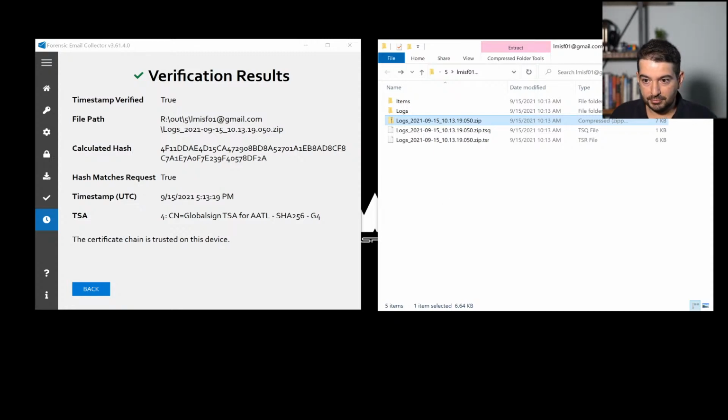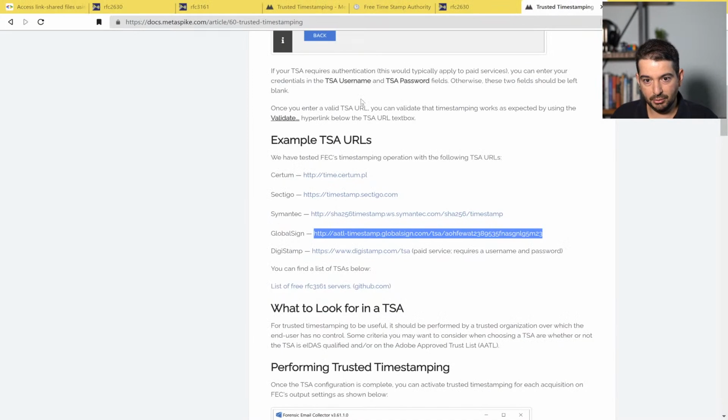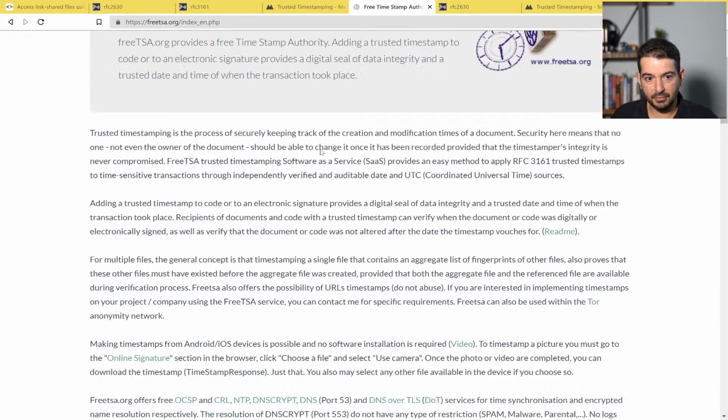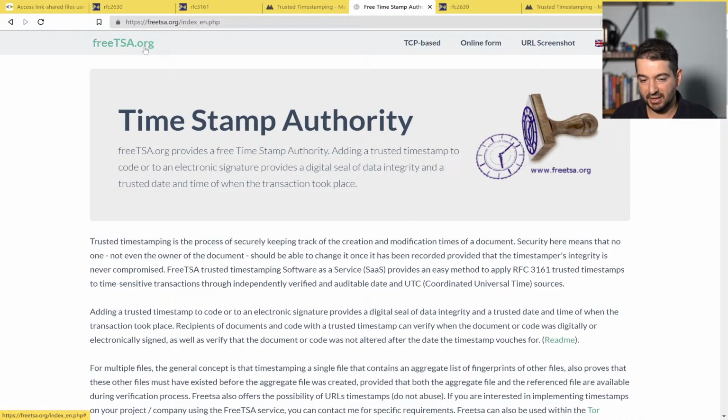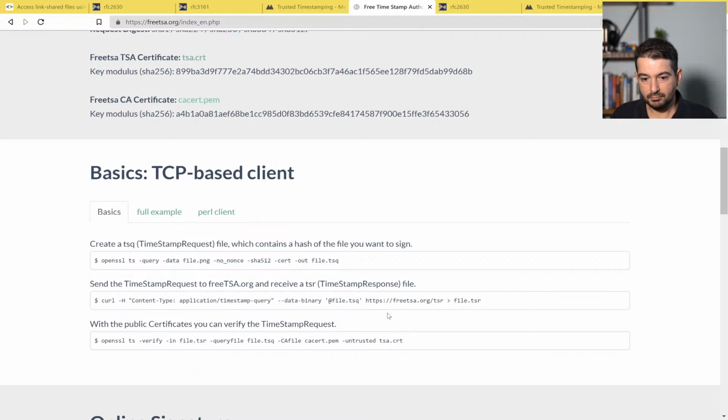So let's do a scenario where the chain is not inherently trusted. So I'm going to use another certificate authority here, which is this one, freetsa.org. So let's configure FEC to use FreeTSA instead.